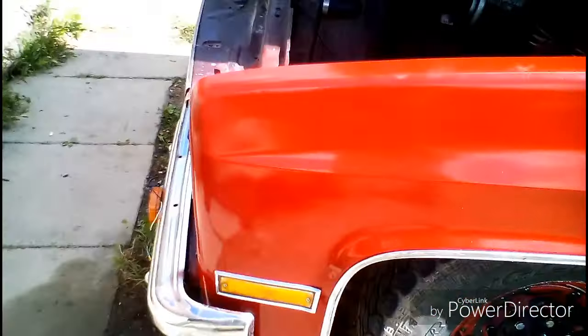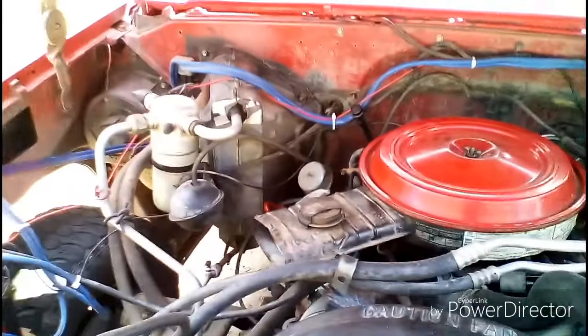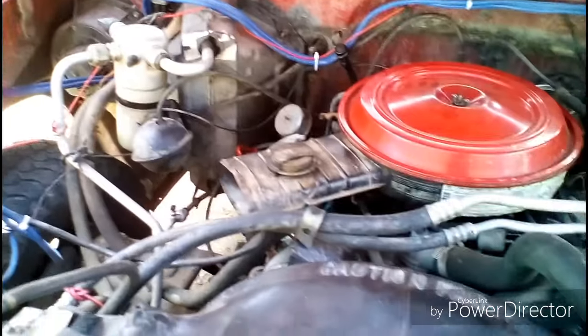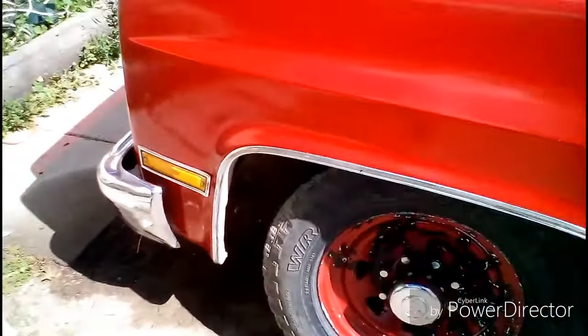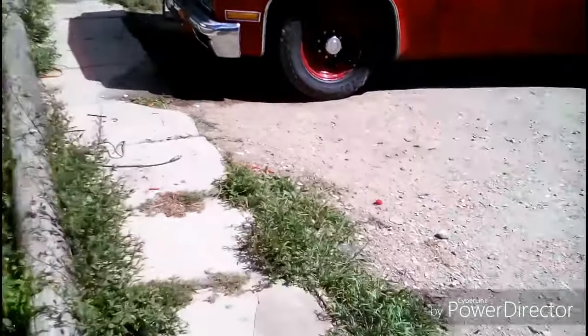The engine is idling much, much smoother now. I just went ahead and put the air cleaner base, the air filter, and the cover back on. Hooked up the vacuum lines again. And there we have it. That is, close the door, that is the STP multi-purpose engine treatment, or motor treatment.